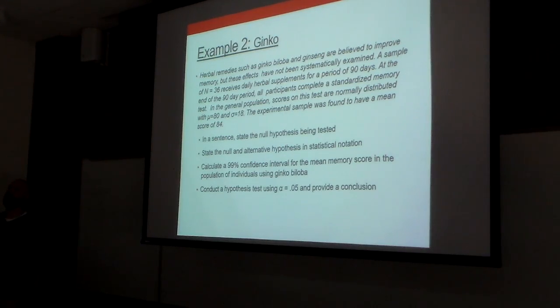How can I make sure that not 95% are going to capture the population parameter, but 99% are going to capture the population parameter? Do you make your, I make them bigger, your range, right? You know, if I said my interval was 0 to 1 million, 100% of my intervals would capture the population parameter, right?